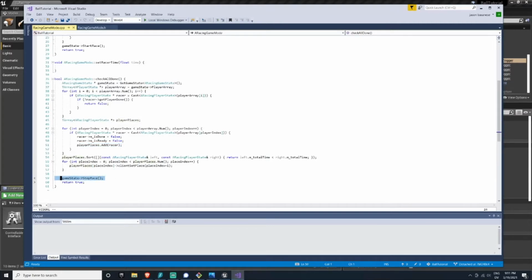This doesn't currently have any code in it because most of it is handled right here and then in the player state. But if you wanted to do anything like spawn fireworks or do anything that needs to happen on every single game instance that's not directly related to the player, then this is where you'd call that. So it seems like most of our calls here are either to the player or to the game state. So let's take a look at the game state next.